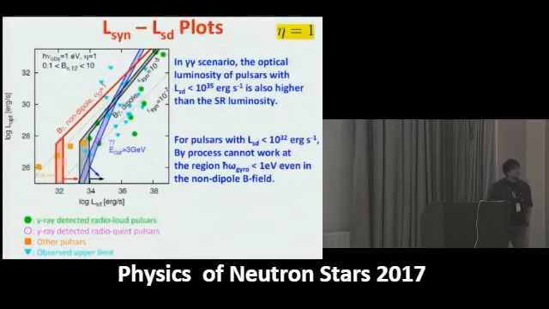First of all, I have a small remark. You have a whole range of possibilities between dipolar field and many different non-dipole fields. What you call non-dipole field is actually one of the smallest scale magnetic fields you can find on a neutron star, so it is kind of a theoretical upper limit. And I have a question: what causes this change of stiffness around logarithm of luminosity 32? Why is that pulsar so much different? Or can you not explain it?